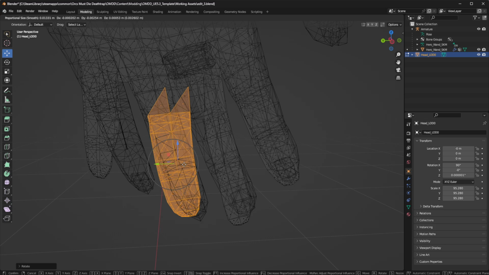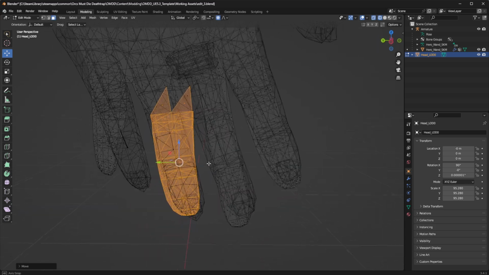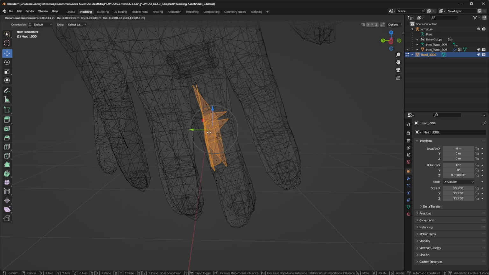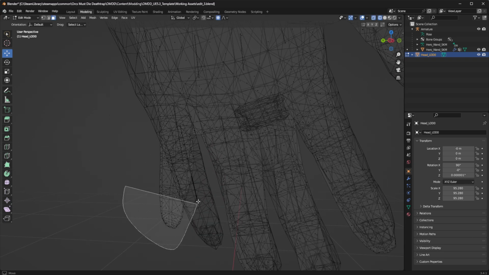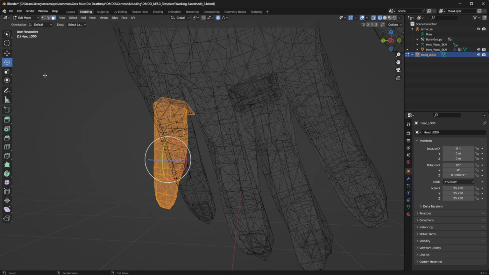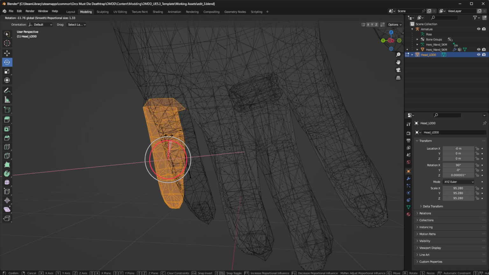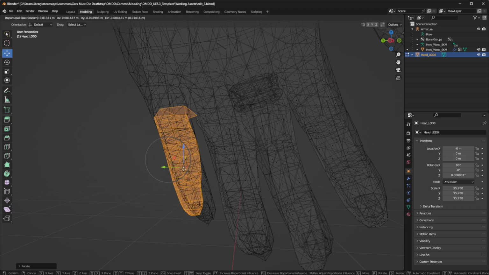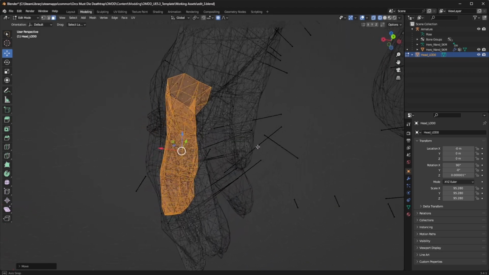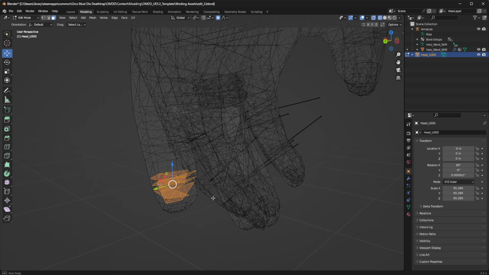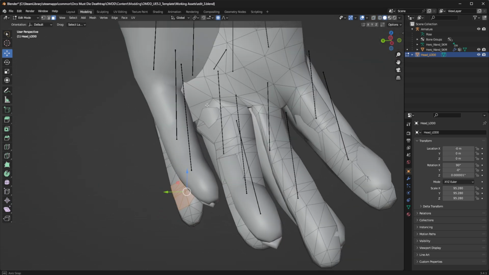Okay, this is a little big. It's like I'm moving this finger. I don't want that finger to be all dwarfed. And then let's get this last one. I'm just going to move it. Again, it's probably not going to be super... Oh my goodness. That looks terrible. Look at that.